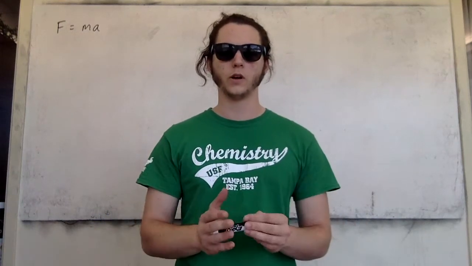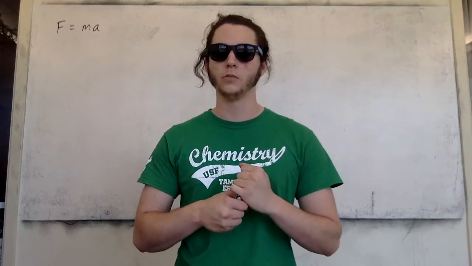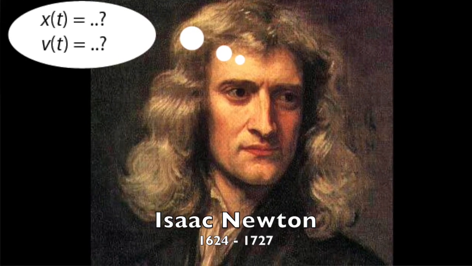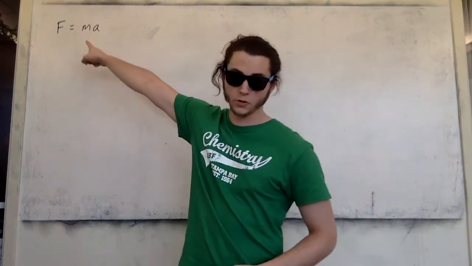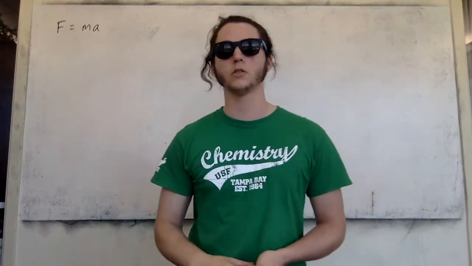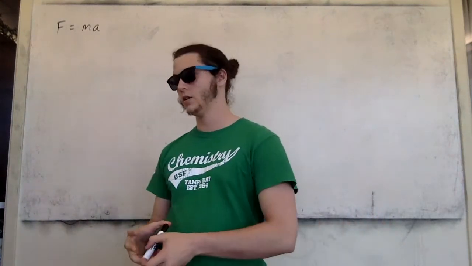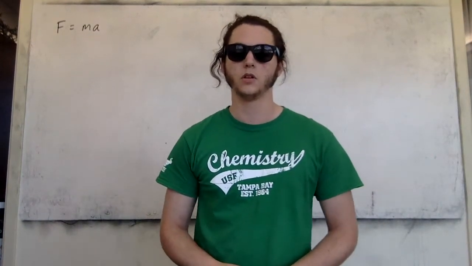Today we're going to derive the equations of kinematics, which come from Papa Isaac Newton, one of the most renowned physicists ever. And we're going to start with a very simple equation that you probably and hopefully have seen before, which is force is mass times acceleration, and we're going to get all the way to an equation which can tell us definitively where a particle will be at any given time based on initial conditions.